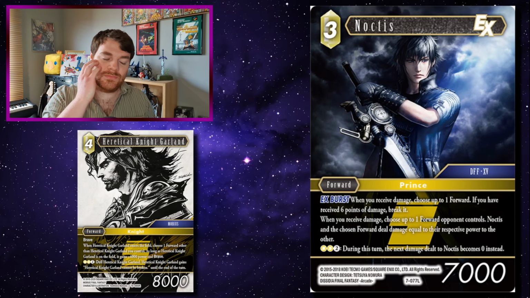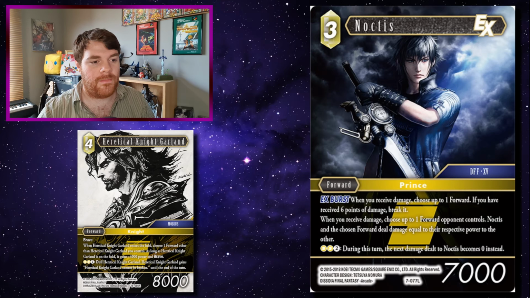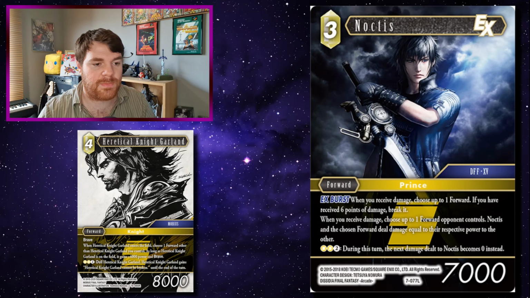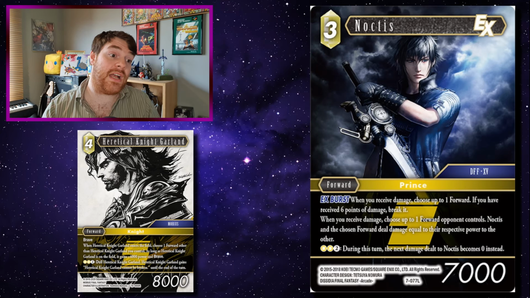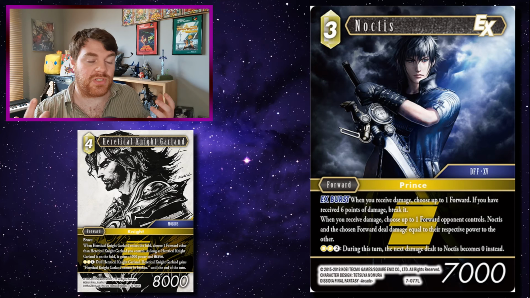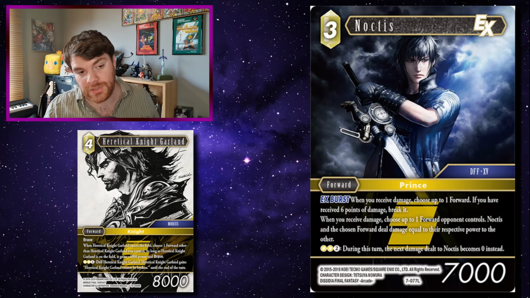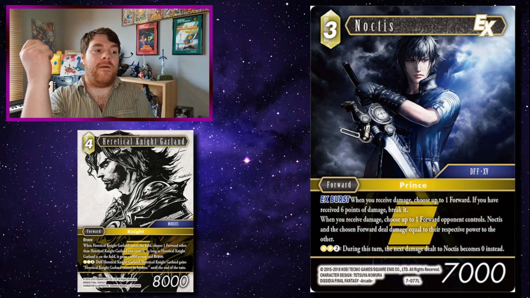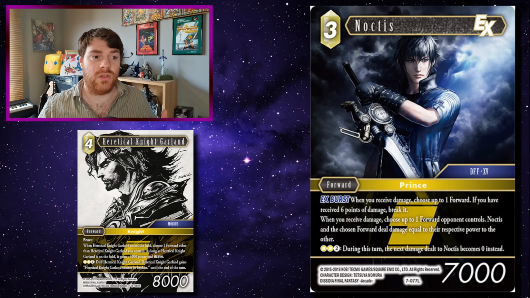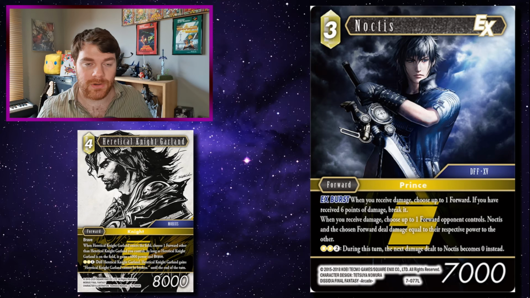Noctis. So, yeah, Noctis, it used to be a heavily played card back in the day, but not so much anymore. So, when you receive damage, choose up to one forward your opponent controls. Noctis and the chosen forward deal damage equal to their respective power to the other. So, it's actually a good way to get around cards that cannot be dealt damage through abilities, because Noctis is dealing battle damage to the other forward, and vice versa. So, making it so Noctis becomes an 11k forward means that forward would have to be huge for it to kill Noctis and to not be killed by Noctis.